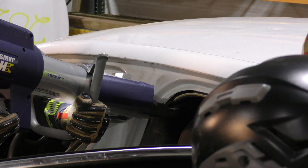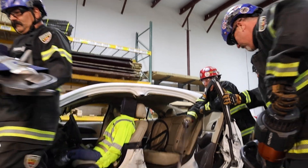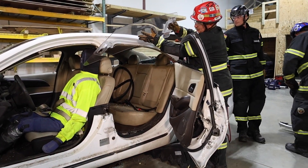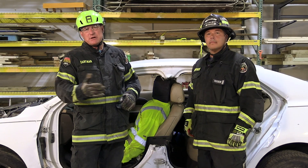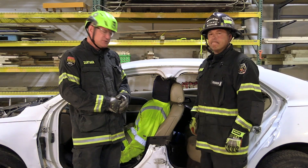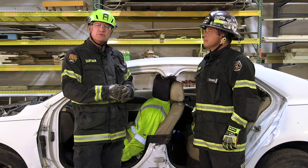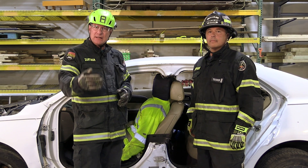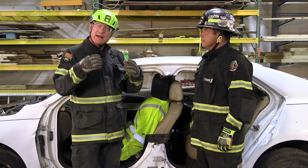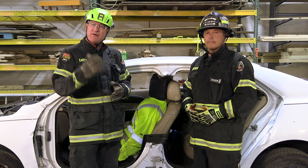You'll notice that the spreader rescuer is pulling out on the apron of the lower B, pulling that away from the victim. This illustrated a pretty decent representation of the strength and rigidity of modern B pillars. From this B pillar design, it's no longer reinforcing the interior of the posts — it's layer upon layer of hardened alloys. We get that intense overloading of the tool that develops all that energy with all that resistance, and then we get fracturing. That fracturing is where we get those violent reactions.